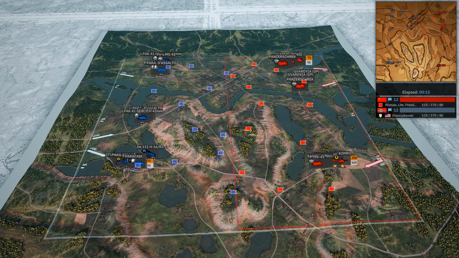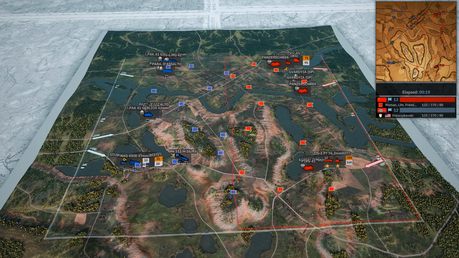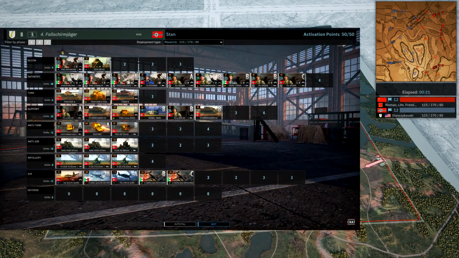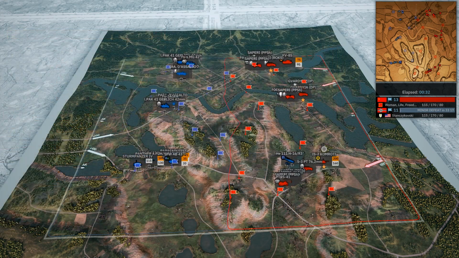We are on the map of Shichajin, of course, as you know, with all the lovely little waterways. But Rank, who do we have? What are they bringing? On the left-hand side in the blue, we have Stan playing full Phantom Yaga, with a Maverick Income. Right-hand side in the red, we have Homayoun playing 84th Guards Infantry. Also, we have, wait for it, a Maverick Income.